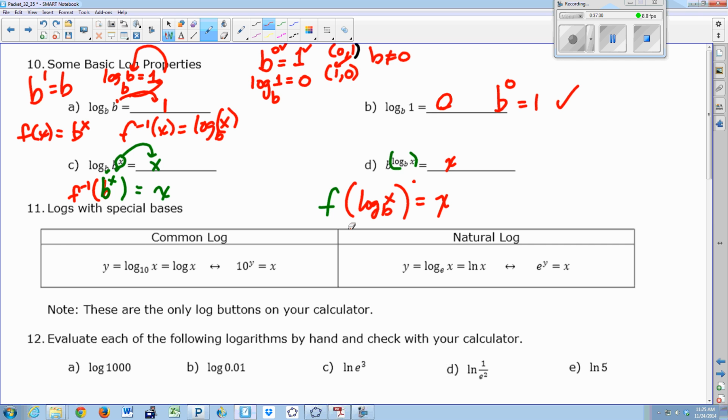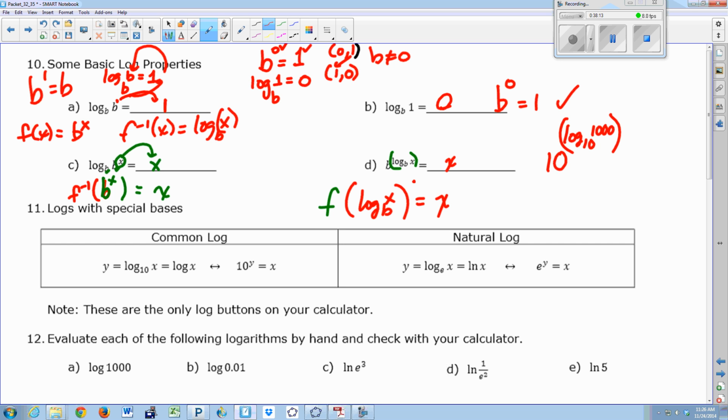Let's change all these b's and x's to numbers. Let's do something we're familiar with, like let's say base 10, b is 10, and I'm going to say log base 10 of 1,000 up here. So look at that. If I just look at my exponent, this is what my exponent is asking me. Log base 10 of 1,000. It really sounds silly to say. This exponent right here says, what number do I have to raise 10 to get 1,000? What is that number?